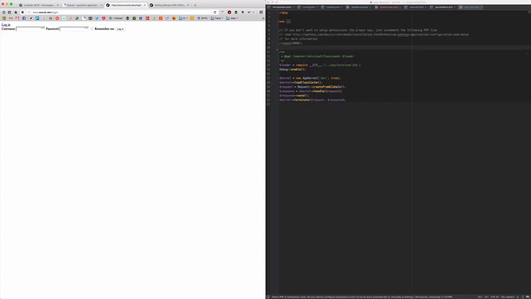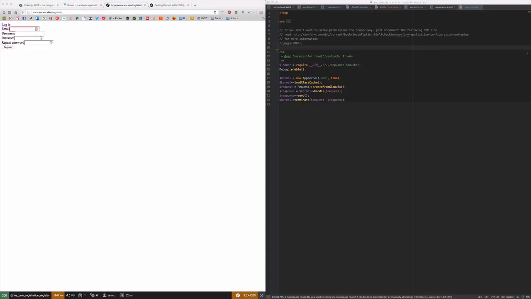And yes, we have a login page. So username, password, whatever. You should get an error. Yeah, that's fine. You can also check that our registration form works.